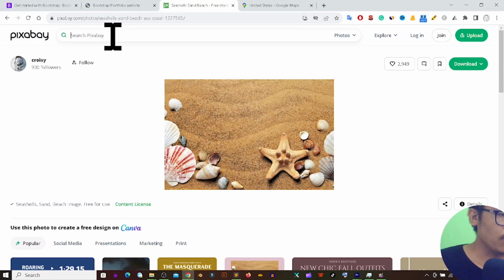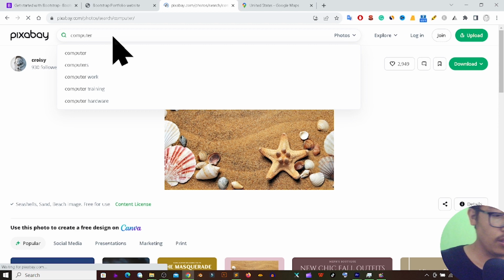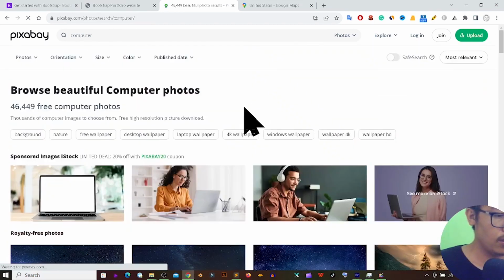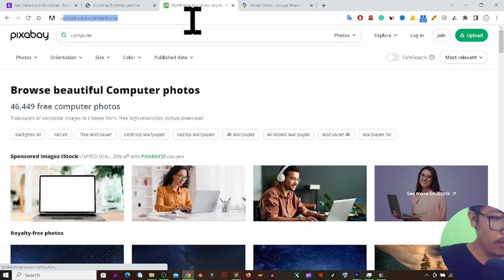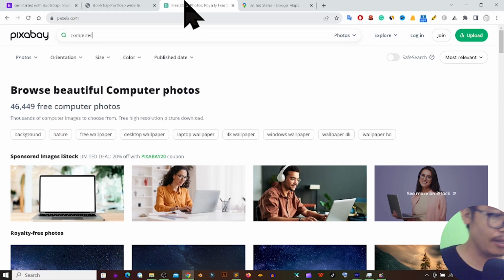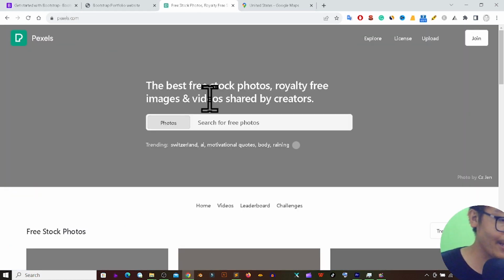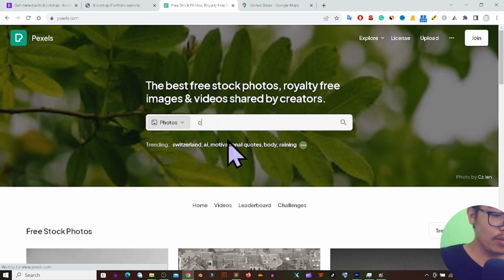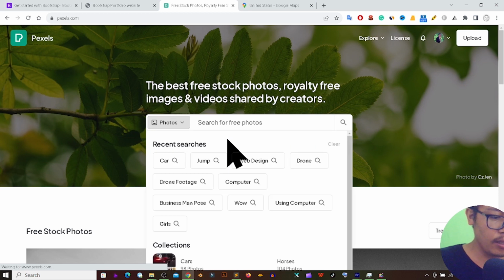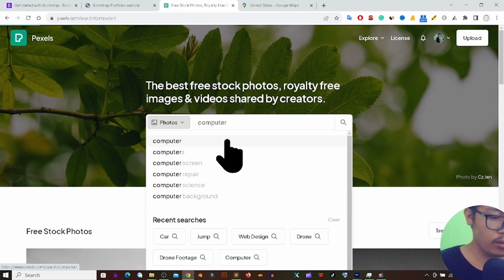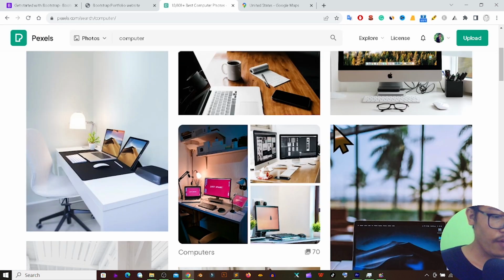For this one I'm searching again computer. So it is not giving me the computer result. I don't know why. Maybe there is a problem. Let us use the other website, that is pexels.com. So I'm searching computer here. Okay, computer. So here are a few computer photos.